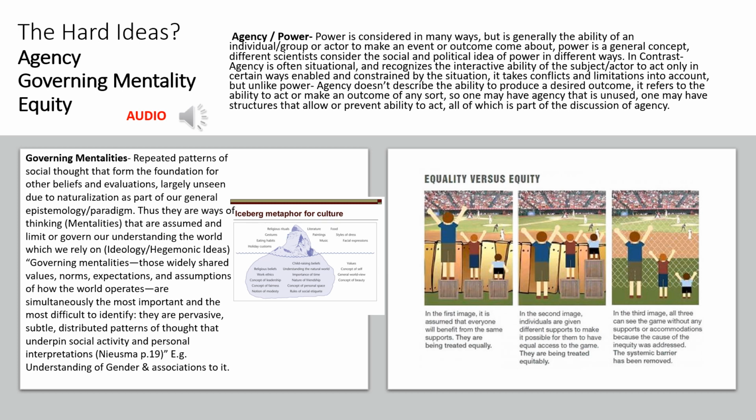They are acting. That is what agency is. They act to modify the potential outcomes. And so when we talk about agency, we're referring to the ability to act or make an outcome of one sort, but we're not saying that agency is the absolute power. It's the context-dependent ability to negotiate other aspects of the context within social structure, within other decisions, within whatever is going on, to act and to prevent or to have your actions prevented.